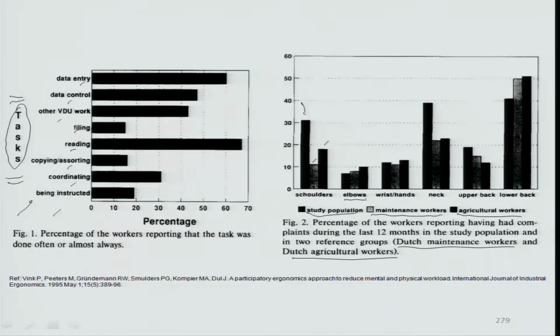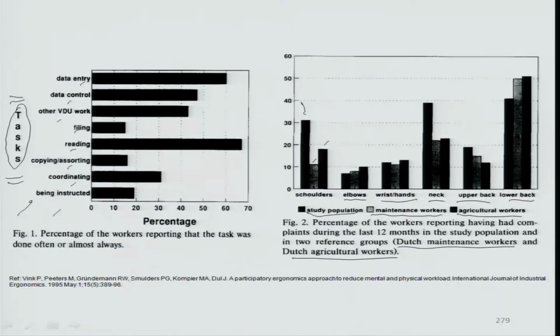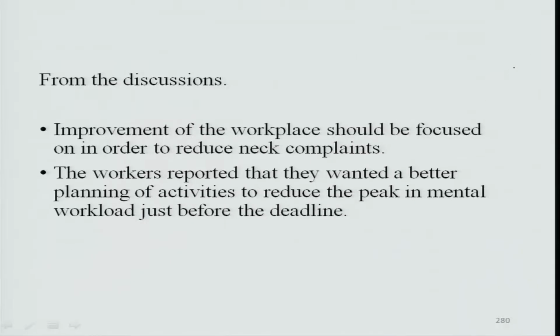There are problems related to the elbows, wrists, hands, neck, and upper or lower back, and the problems could be in terms of pain, or also dislocation, damage, and so on. Based on this kind of study, an improvement is sought in the workplace, and it was deciphered that, out of all these different aspects, the neck complaints, apart from the complaints about the lower back, were reasonably important and needed to be solved among these focus groups.